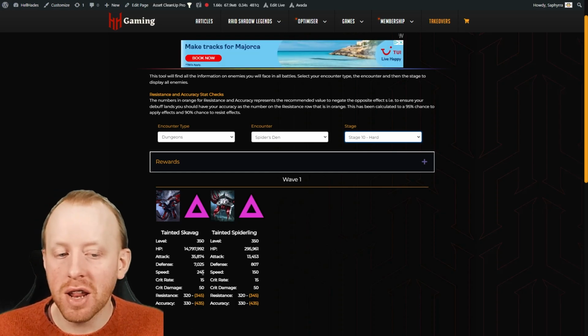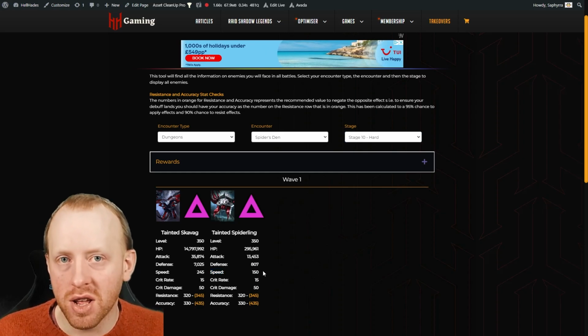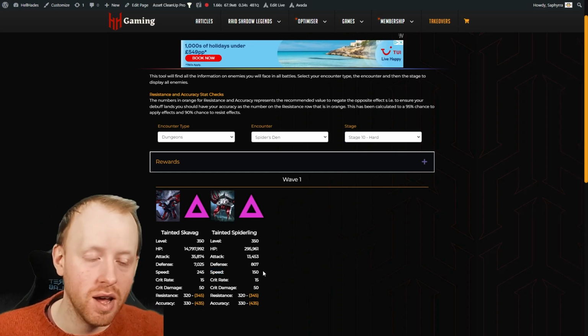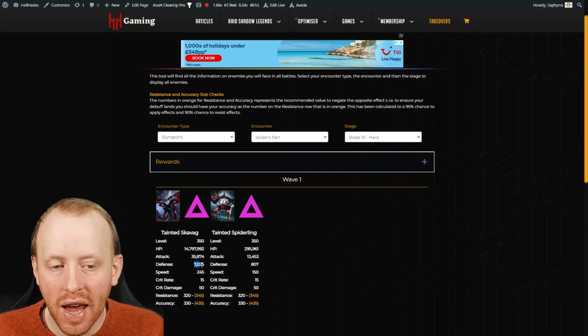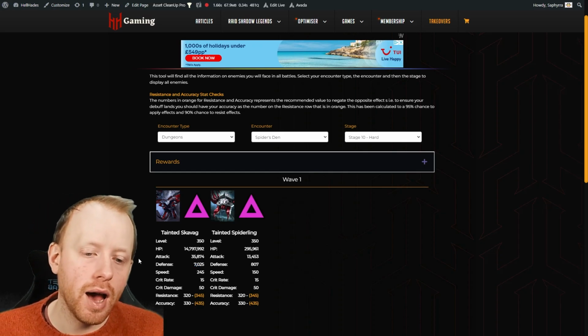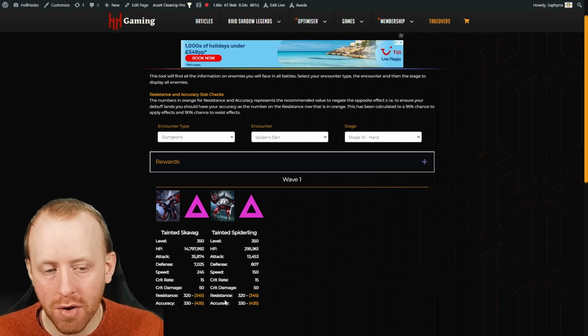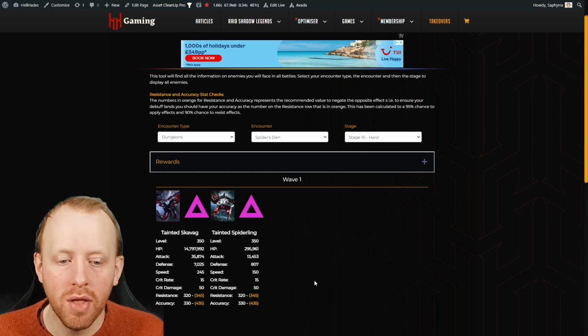And we can see the speeds are up at 245 here. The Spiderlings are 150. In normal Spider, the Spiderlings are faster than the Queen. In hard mode Spider, the Spider Queen is faster than the Spiderlings. So that's something to note. 7k defense. So, you know, it's going to drop a lot of your direct damage. And pretty much all of the bosses are positioned around these resistance and accuracy numbers. Every single boss at stage 10 hard is the same.